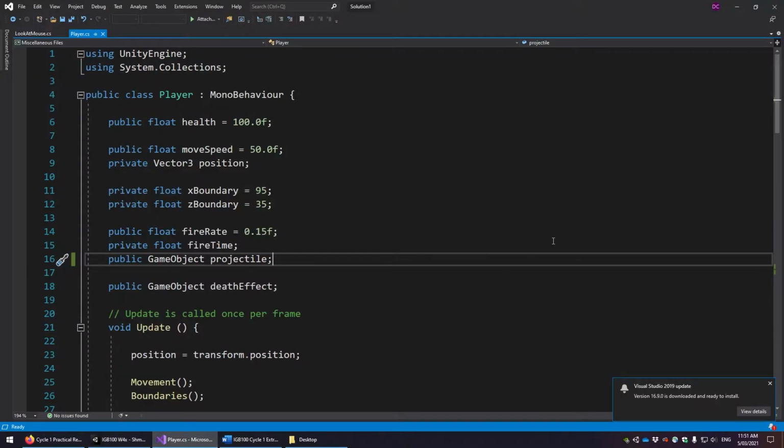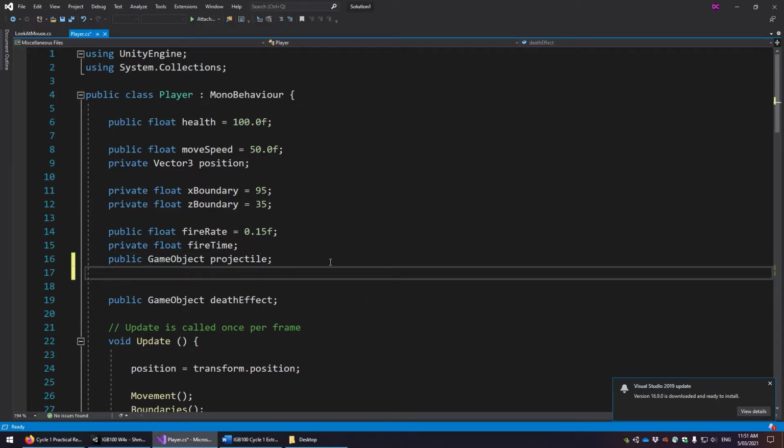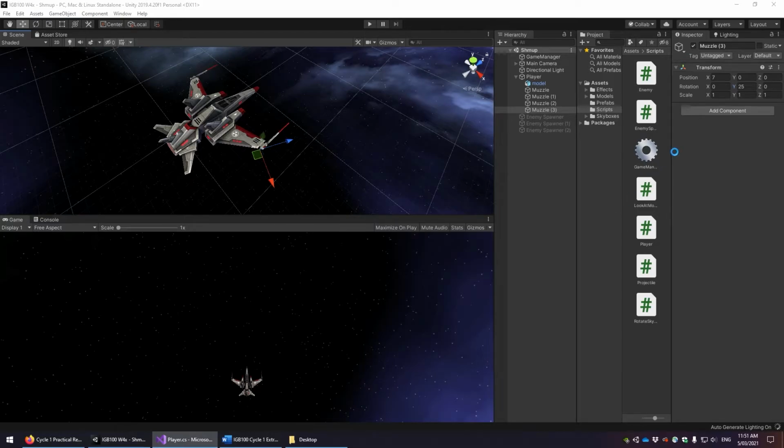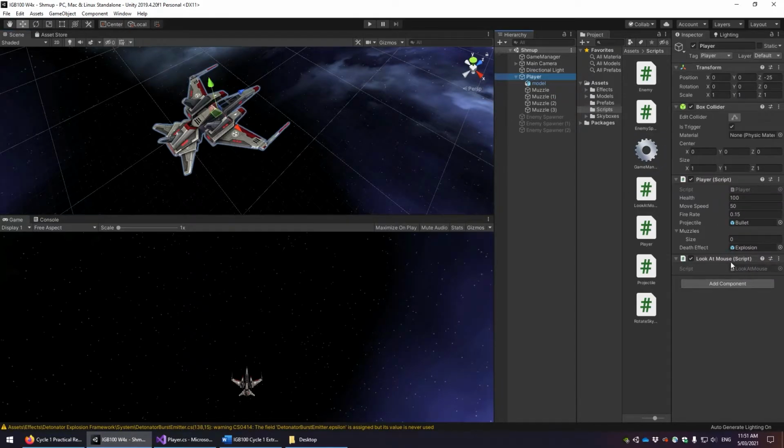So go back to your player script, which should be attached to your player. And we're going to add a public game object array, and we're just going to call it muzzles, like so. Now what we will need to do here, similar to the game objects like projectile, where we drag a prefab in later, we will need to go back, make sure the script compiles, and you should get a muzzles array appearing. We're going to give that an index number of 4, which will give you 4 potential slots to put the muzzles in this array. You can just assign them like so.